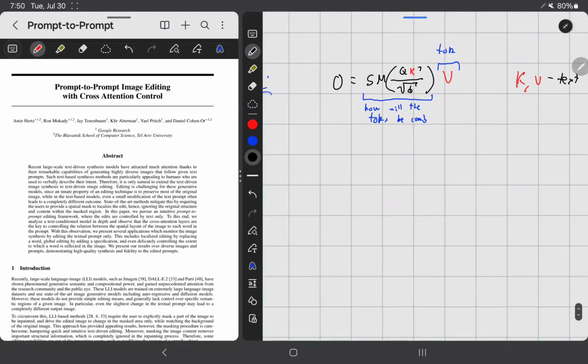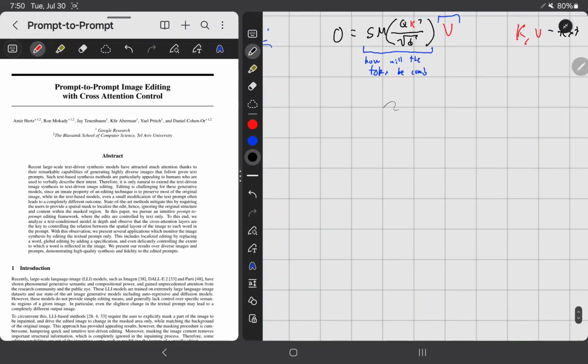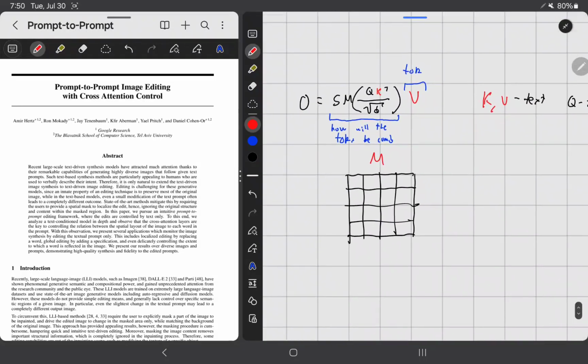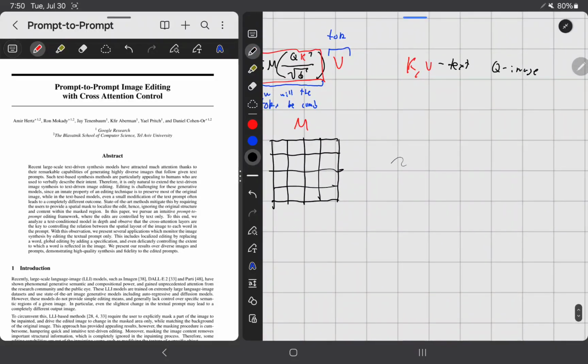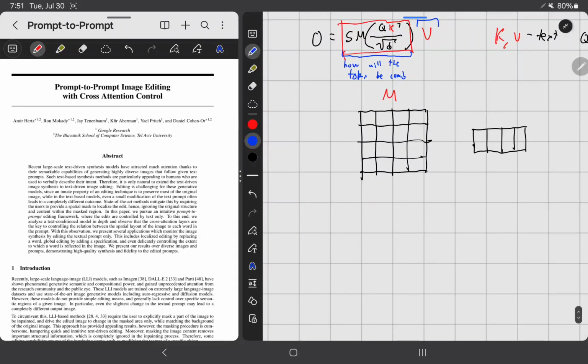So under this interpretation, let's draw out a picture. Let's say we have like 4 tokens or something like that, so I'm going to split this into 4. This will be our attention mechanism. They call it M in the paper, so I'll call it M. That's this part here. And then we have our tokens. So we have 4 tokens here corresponding to 4 text tokens. So let's go ahead and interpret this.